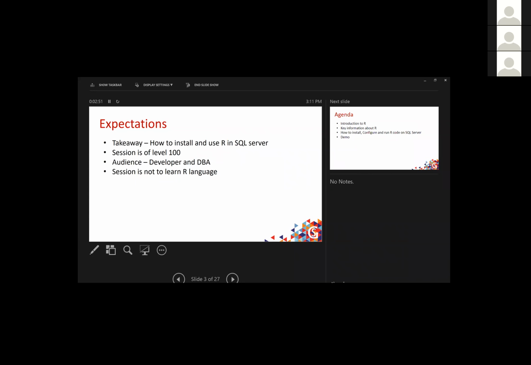Today's session is only about how to run R code in SQL Server. I will show some quick demos so we can understand that. This is for both developers and DBAs. This session is not to learn R, rather to know how R is integrated in SQL Server and how the R code gets executed in SQL Server.